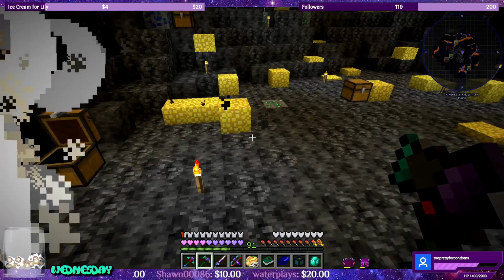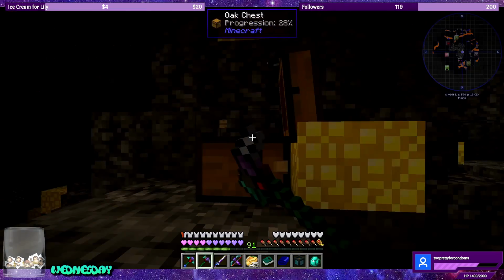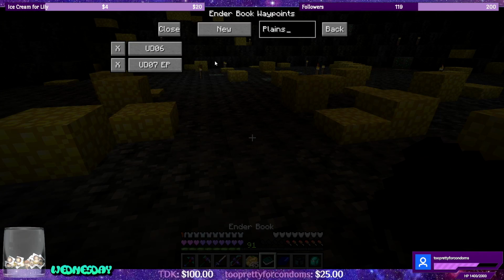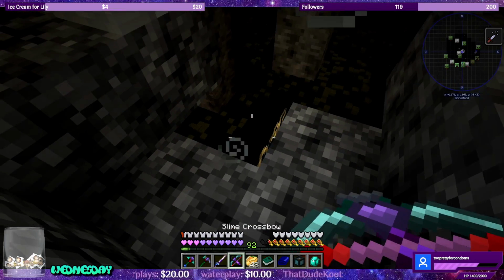Plutonium-238. Uranium-238. And a creeper. Neptunium-236. Okay, let's head towards Underground Dragon 6, and then we have a special Underground 7. Ooh, we got a green one.